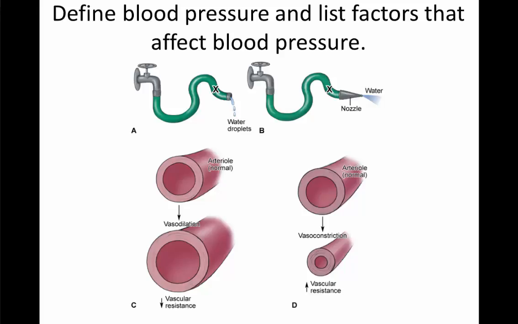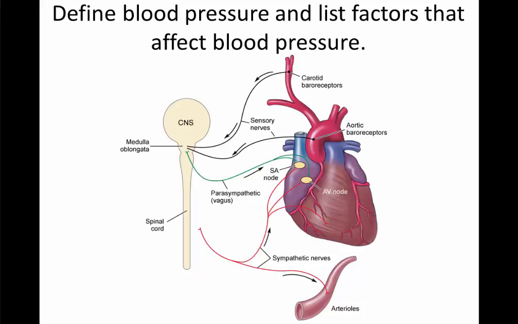This is one of the main factors that affects our blood pressure because our body can undergo these natural processes to help affect our blood pressure. But how does our body know to control the size of these blood vessels or affect other things that ultimately affect our blood pressure? There's a number of different ways.